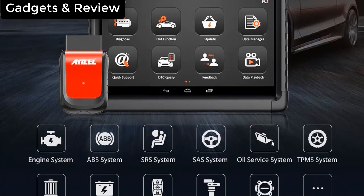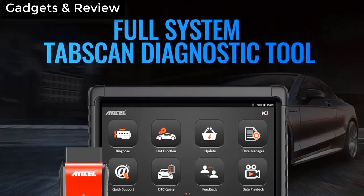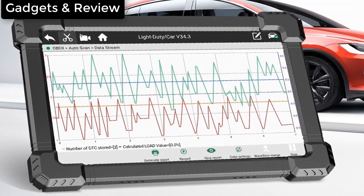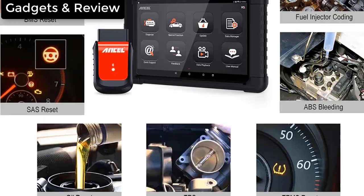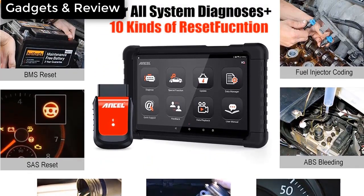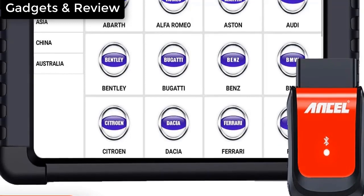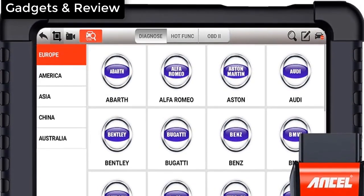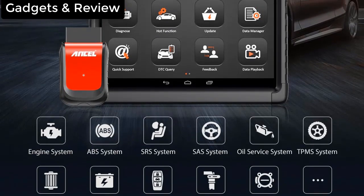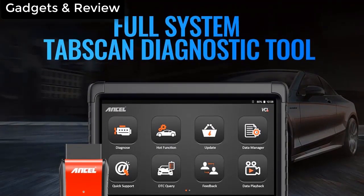We have the BlueDriver Professional OBD2 scan tool. The BlueDriver is a master of diagnosis and repair, so it isn't focused on things like fuel efficiency and other driving data. It does provide you with accurate and detailed data readings on your car's systems and the appropriate fixes for any issues it discovers. You can also benefit from remote online downloads and upgrades without having to worry about connecting wires to your device.